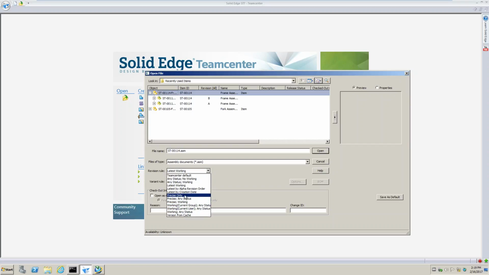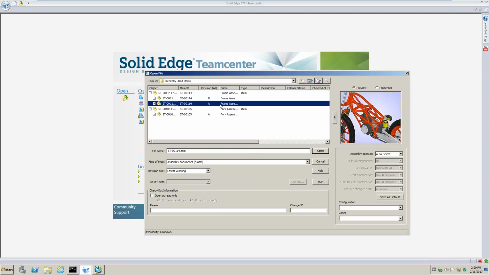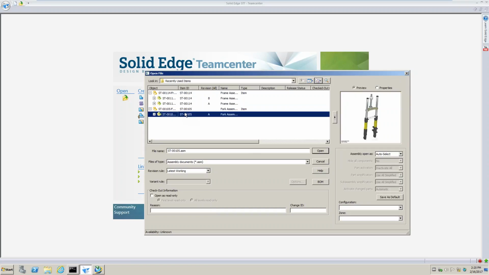If you don't have Team Center, the default is a document that is not in working status, so it's just open and saved like that first one that I did. Or we put a working status on that it's in process. It may have a status of in review. You may also have a status of released. So depending on how you have this set is which one of these files it'll open when you just click on your item container. Or if you know exactly which item that you want to open, you can go ahead and pick that revision and open that particular revision.